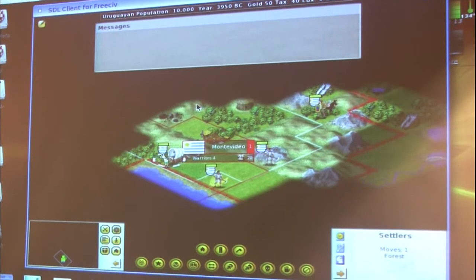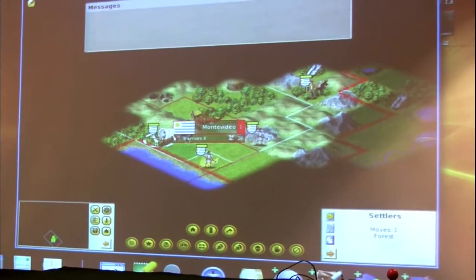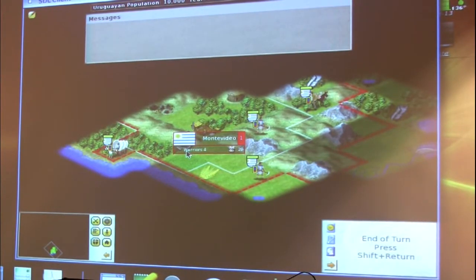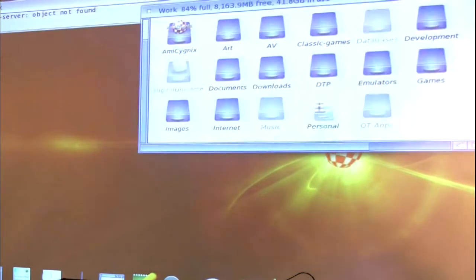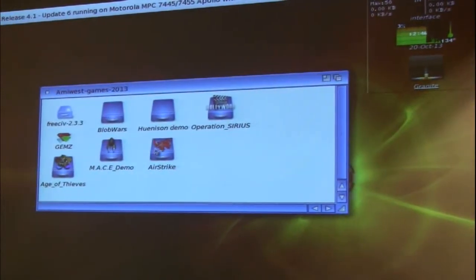There's a local Amiga server, so you can actually run the server from your Amiga, have your friends come over, or have them connect to the internet. Great way to spend 15, 16 hours of your day playing a video game. So that's the first one I want to show. It's just FreeCiv. So I'm going to close that, and I have a directory here, which is my directory of games.